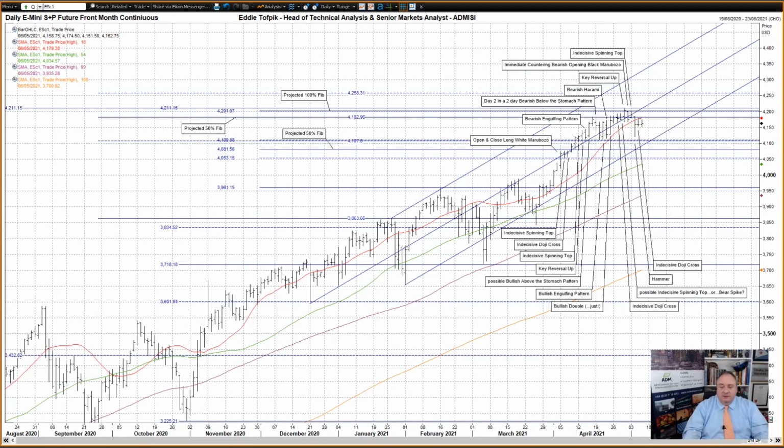US E-mini S&P futures. An awkward moment it seems yesterday. An indecisive doji cross yesterday after what looked like a good-looking hammer pattern in the previous session. The top was capped by the slowly rising short moving average, currently at 41.79, and the stronger looking projected 50% Fibonacci level at 41.83. Below, we still have the lows of 2 weeks ago, which in turn were caused by the Fibonacci congestion between 41.08 to 41.10.